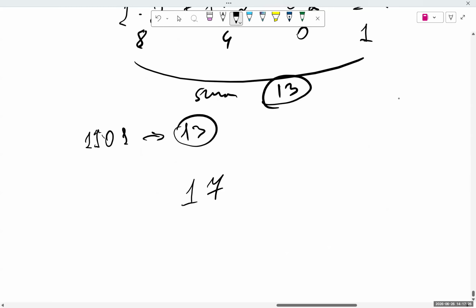Maybe we should go from the large side: 16 plus 1. So it is 1 times 2 to the power 4 plus 1 times 2 to the power 0. That's correct.